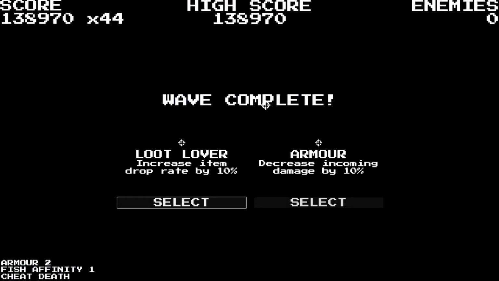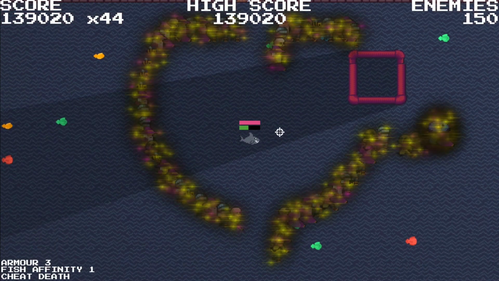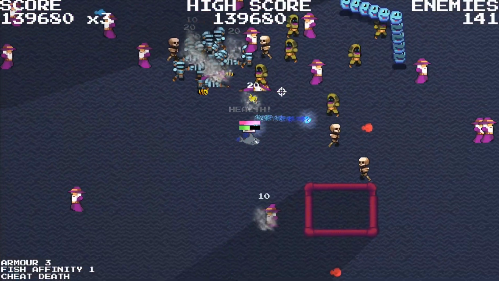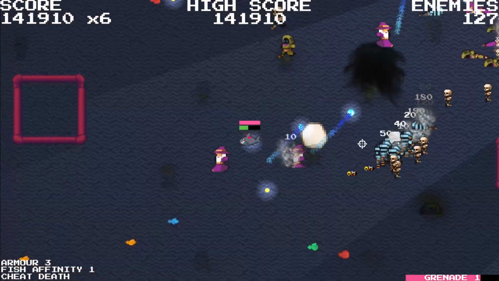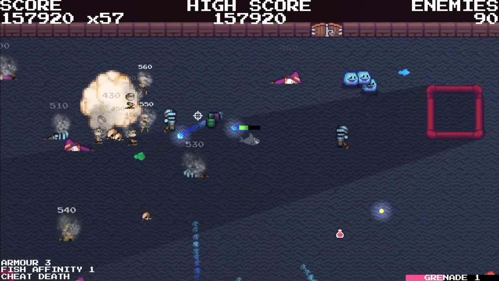Let's see, Loot Lover increases item drop rate by 10%. Armor decreases incoming damage by 10%. I'll take the armor, please. Now we have a 30% damage reduction. And that's pretty good. Of course, it should always be better by giving me 7 more upgrades of the armor stat.